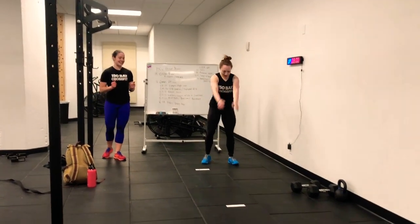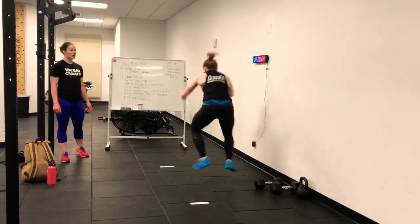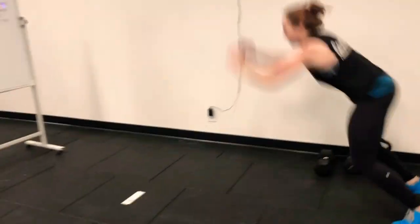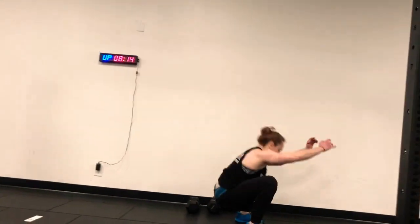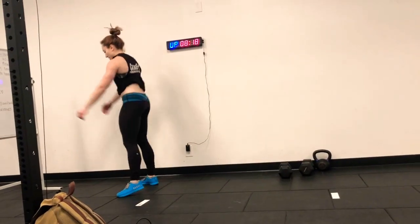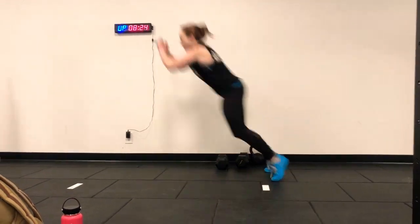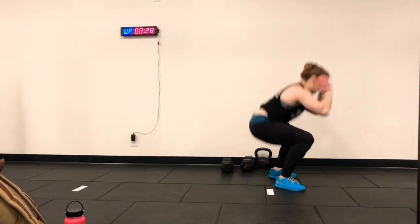2, 1, 8 to 10. Let's go. Oh, look at that. 5 feet. There you go. 2, 3. There we go. 5. Always prepping for Olympic lifting, landing at the bottom of a squat with elbows up. Yeah. 7, 8. Still plenty of time. Get those last two done. Let me get plenty of rest and go.